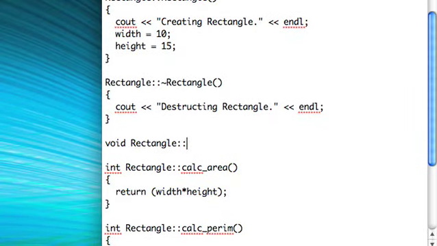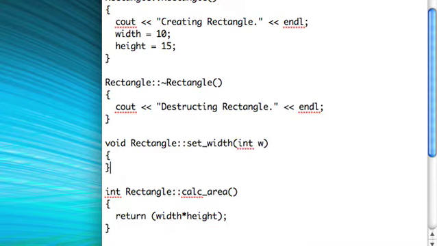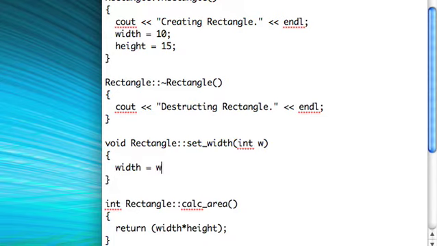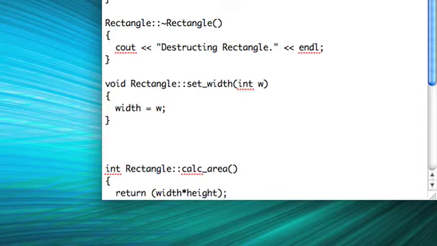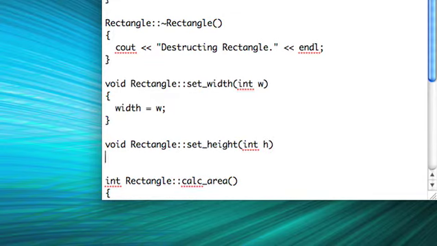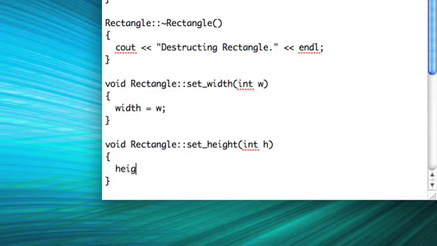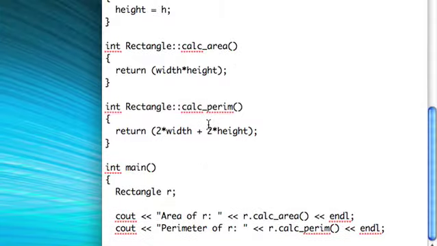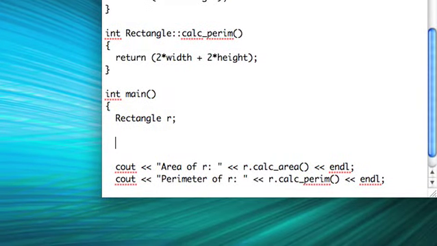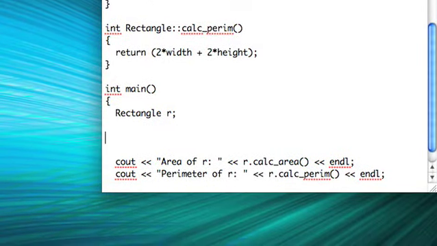No return value. Set width. And all that we have to do here is width equals w. And that will change the variable of width, or the integer width, to whatever we bring in as the new value. Height equals h. Okay, so now we're really cooking here, because we can change the width and height of R.